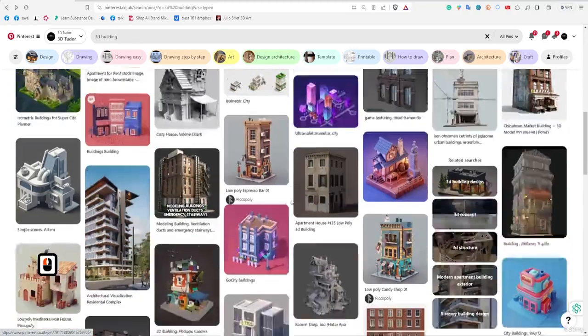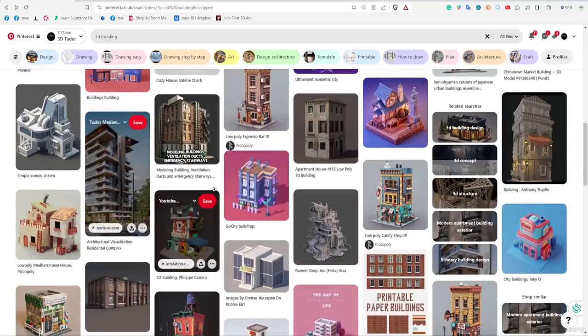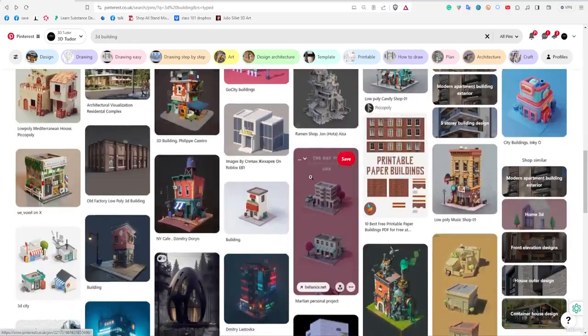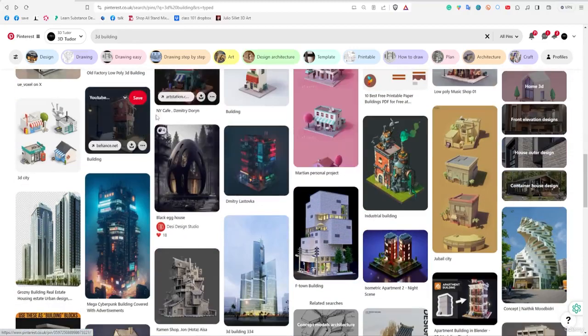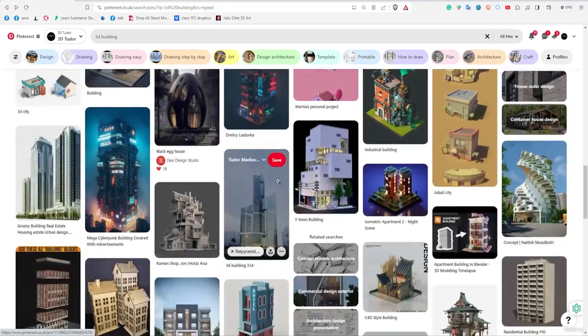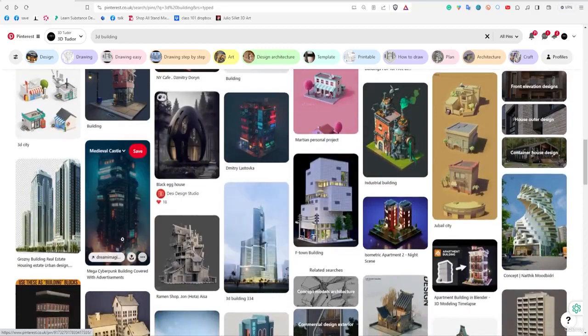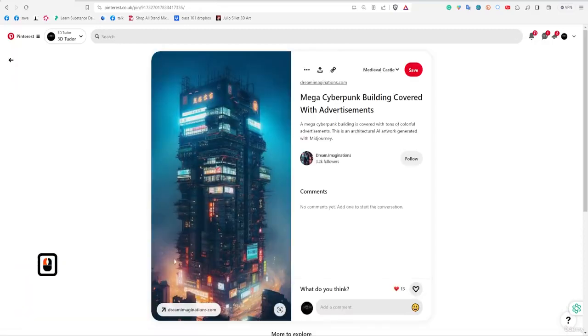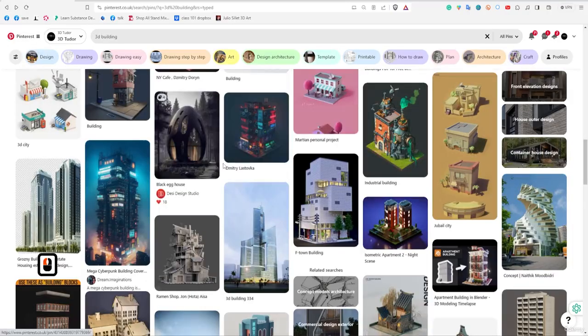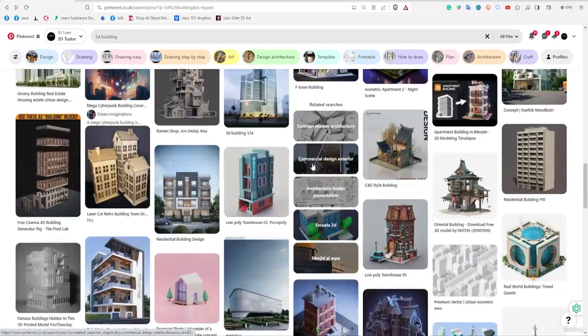Next of all, while I've got this open, I would also be looking at backgrounds. So you can see a lot of these have very rudimentary backgrounds where it's just black. You can see here though, this one has spent a lot of work on creating the backgrounds. You've got all of this beautiful lighting on here. It goes really, really nice together. All of this has probably been put in after, over the top of it and things like that. That is something that you want to really look into if you're thinking of using this as a portfolio piece.